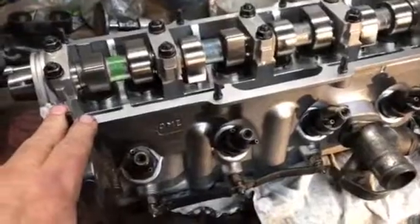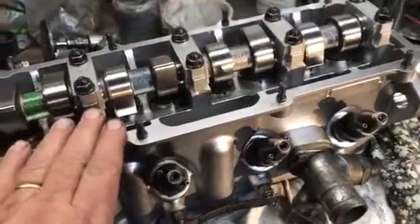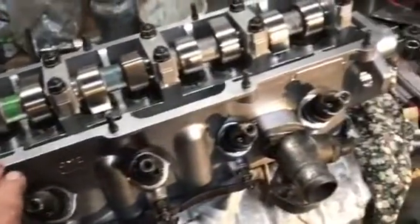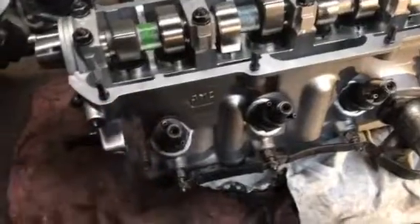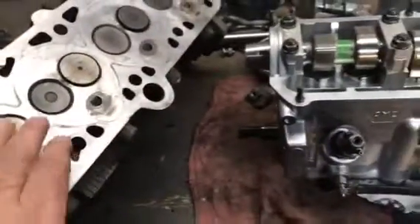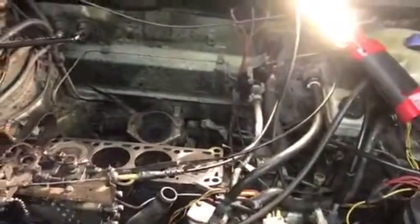Now you're thinking: this head was made in 1981 and this new one was made in 2018 — but it was made in the exact same factory in Brazil. So I don't expect any problems with it. It could be that the guy who built the original head, his kid built this new one. So anyway, that's kind of where I'm at. I'm just about to set this in and we'll see how it goes.